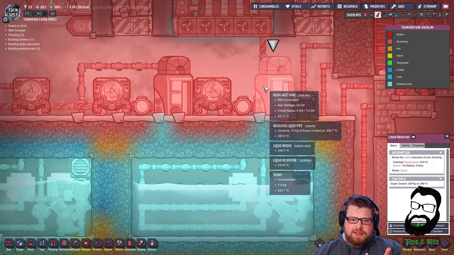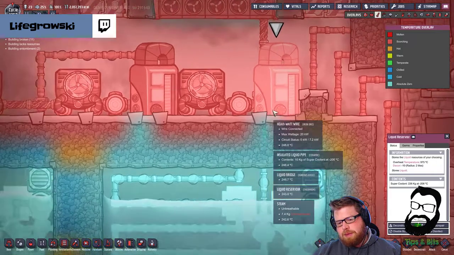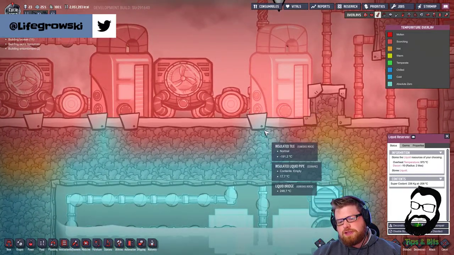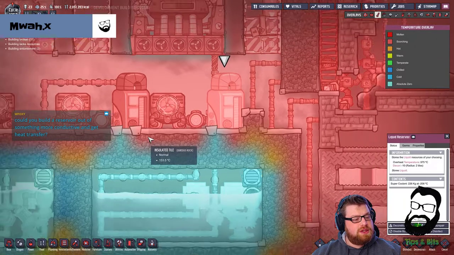So it makes sense that maybe on this graphic, you know, it might occupy 2 by 3 tiles, but of this graphic, maybe the liquid tank is here in this block, and that's why it's transferring to there and not here. It's a bit of a weird one. Could you build a reservoir out of something more conductive and get heat transfer? Possibly. I really don't know.